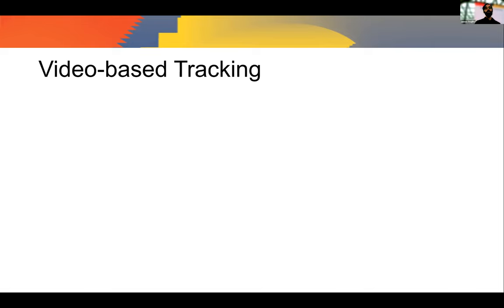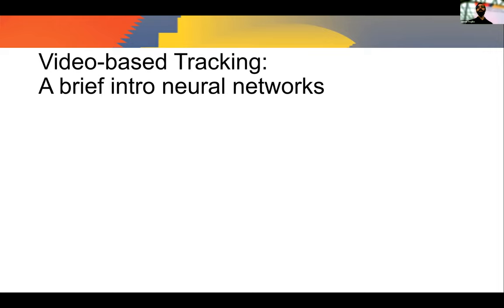And then what we're going to focus on now, especially for this workshop, is the video-based tracking. So I'm going to give some introduction to that, essentially how it works. Really briefly, I'm also not an expert on neural networks, so please don't worry about understanding the great details. I'm sure someone in the audience knows more about it than me, but I want to give you an idea of what this is so it's not some black box magic that you just run.